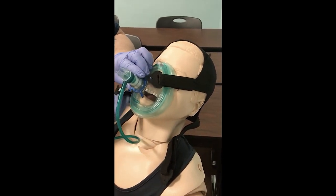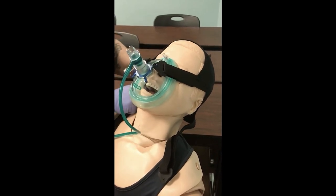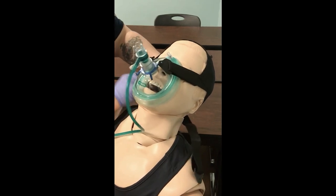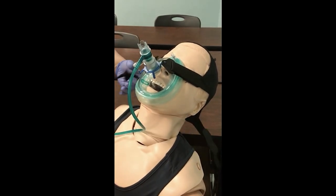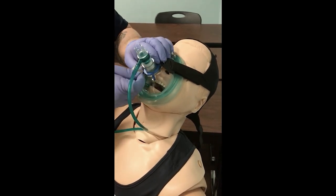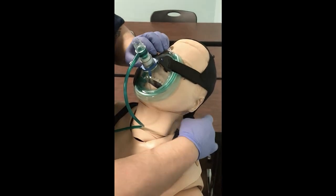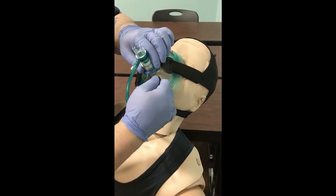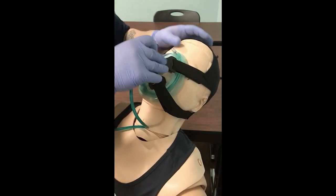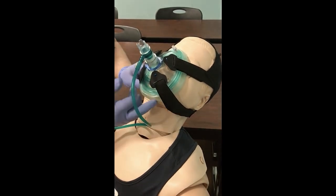With our patient now tolerating this, the little clips are adjustable — we have velcro so we can adjust the straps as needed. Once they are where we need them, we secure them back in place. Either my partner holds the mask or we engage the patient to help hold it, and then these clips right on. Make sure the mask is not going over the eyes and that we get a good mask seal.